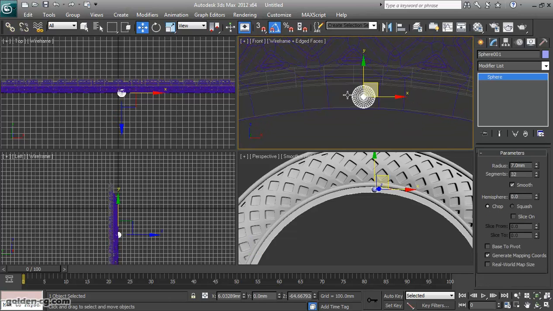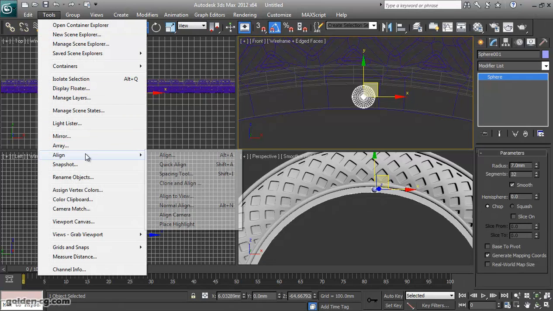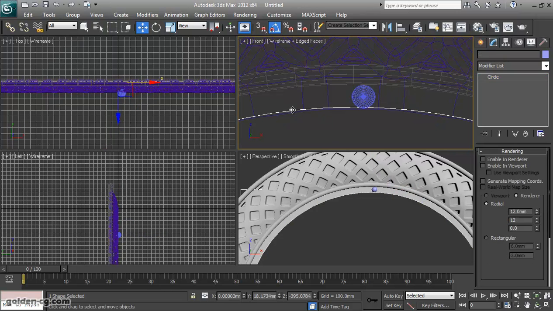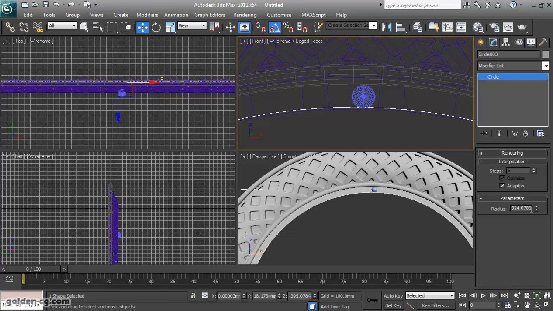So I select my sphere, go to the tools. You have learned this in the previous tutorial, how to use the align spacing tools, and pick a path, increase it. Okay, I just wanted to know the position of this, so it is in the middle, so I can make it almost on the middle of our work.